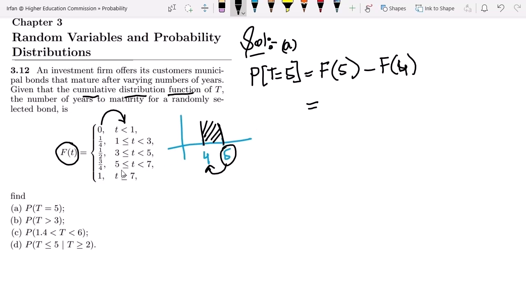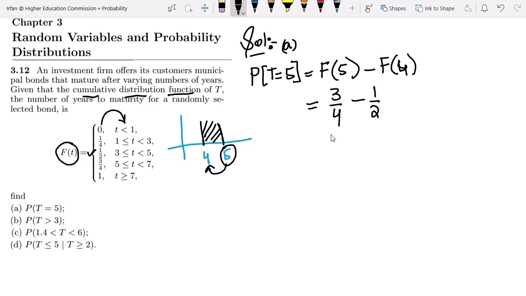From it I can very easily see, let me change the color here, that this one very clearly says t greater or equal to 5. So taking the same instance and writing f of 4, what is the probability at f of 4? Here I can see that the range of this 1 by 2 is t greater or equal to 3 and less than 5. So in this instance 4 is already in it. Okay, therefore I am taking 1 by 2.